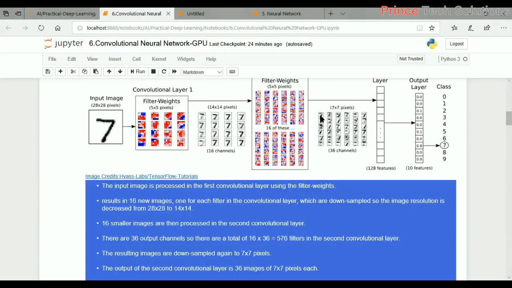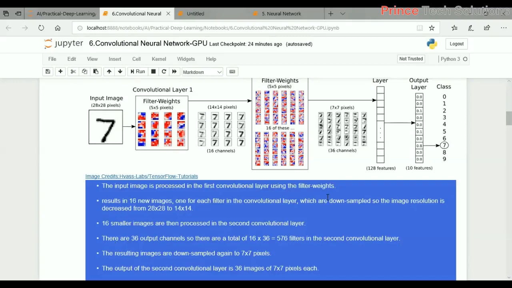By applying max pooling, we get 7 by 7 pixel images. So there are 36 output channels, and in total 16 by 36, that is 576 filters in the second convolution layer.